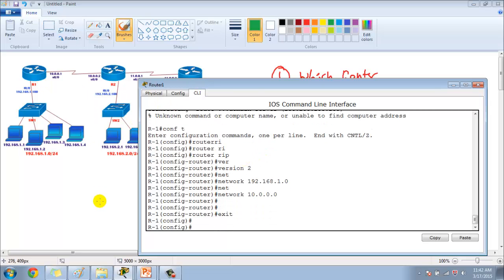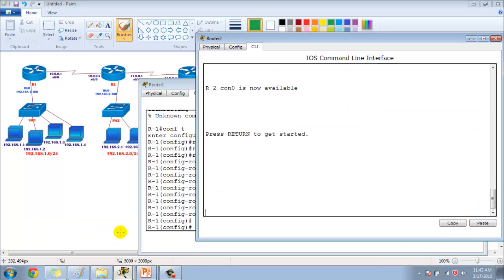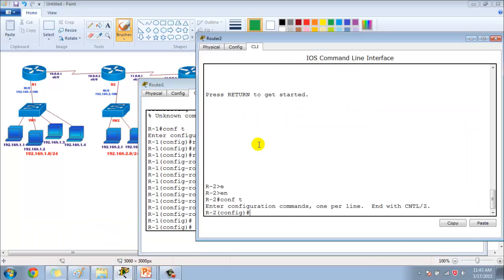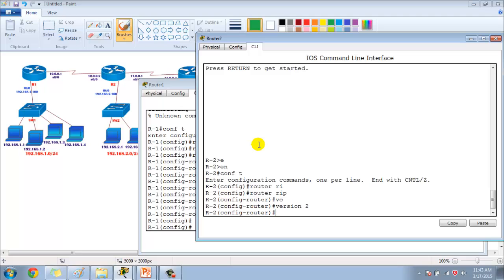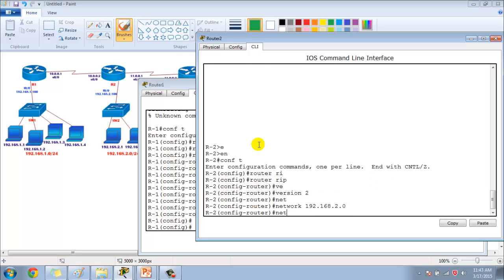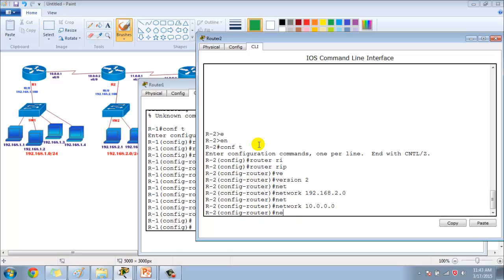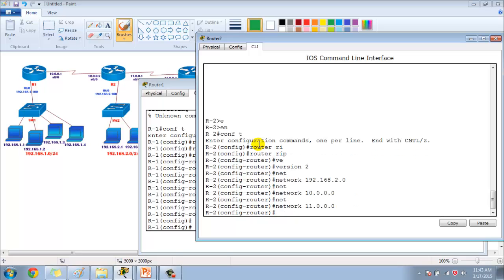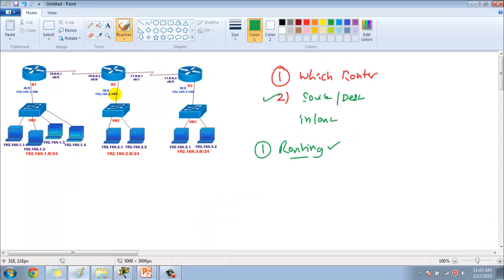Now the same thing on router 2. I'm going to configure the protocol, version 2, with the 192.168 network in the LAN, the 10 network and the 11 network. So we are going to advertise the 2 network, the 10 network and the 11 network.